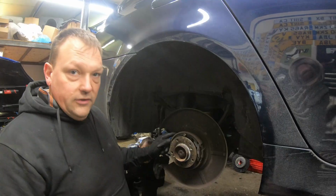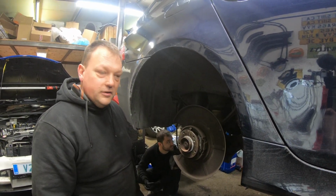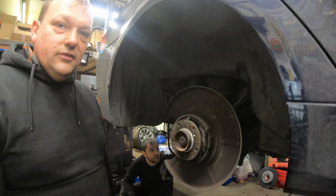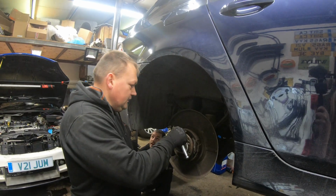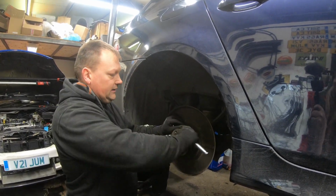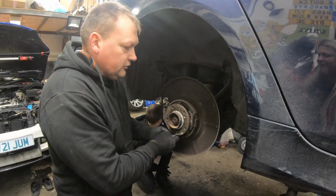So we're just going to get these old ones out. I've got no record of them ever being changed. They look pretty grubby. The handbrake's terrible on this car. While we're in here, it makes sense to just change everything. So we're hitting these brakes with the parts cannon today. So very simple. 2 retainers here. You can see how hard that one was to come out. Probably never been adjusted in a long time.